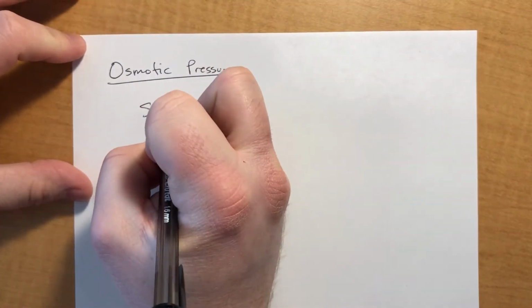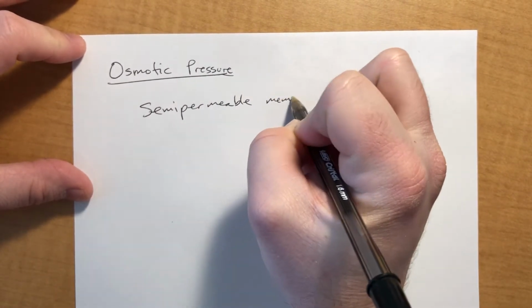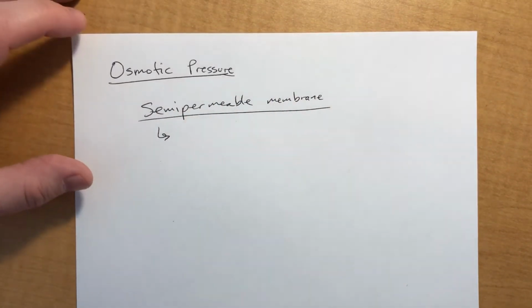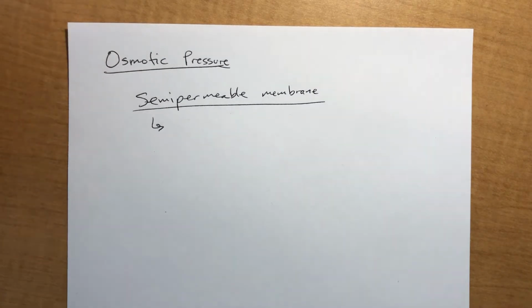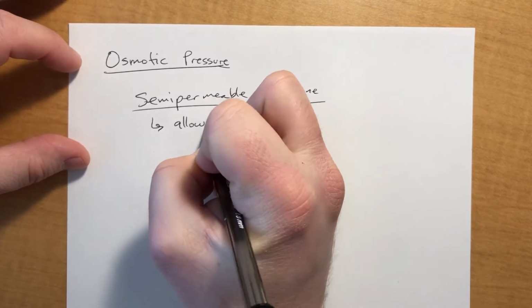All right, in this video we're going to talk about the idea of something called osmotic pressure. If you're a biology person, you've probably already heard about this, but I'm going to give you the slight chemistry approach to it. It is all based around the idea of something called a semi-permeable membrane. In most biological systems, it's something that allows water to pass through, but not any of the other stuff that's dissolved in there. Okay. For chemistry, the more broad definition is it allows solvents to pass through.